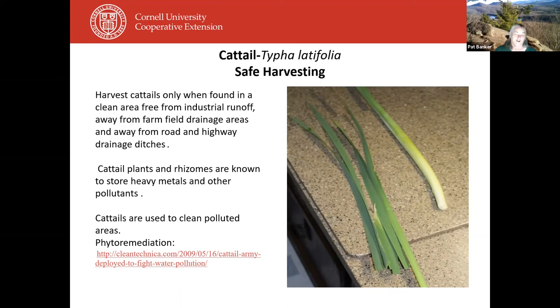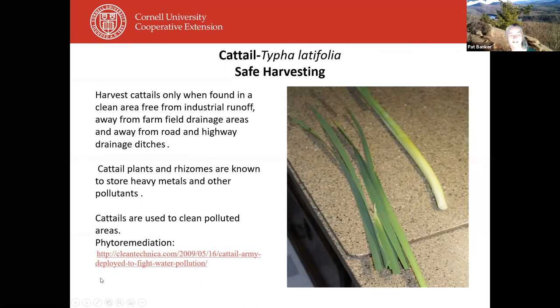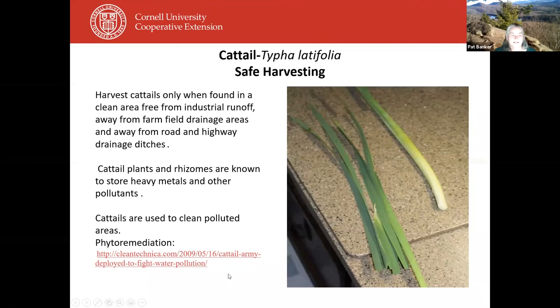And it does not hurt the cattail plant at all. In fact, the cooling ponds at Chernobyl have had cattails all around them, and the water there is clean and the fish are gigantic because of the action of the cattail plant. The link here, if you wanted to write it down, is a fascinating study of just how well the cattail plant works at cleaning waterways.